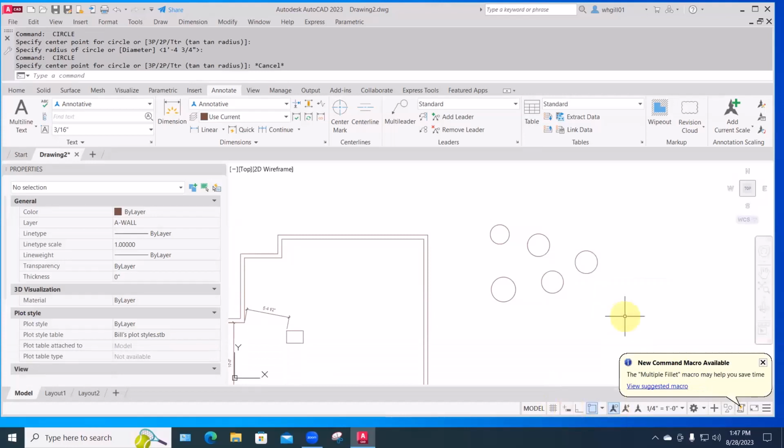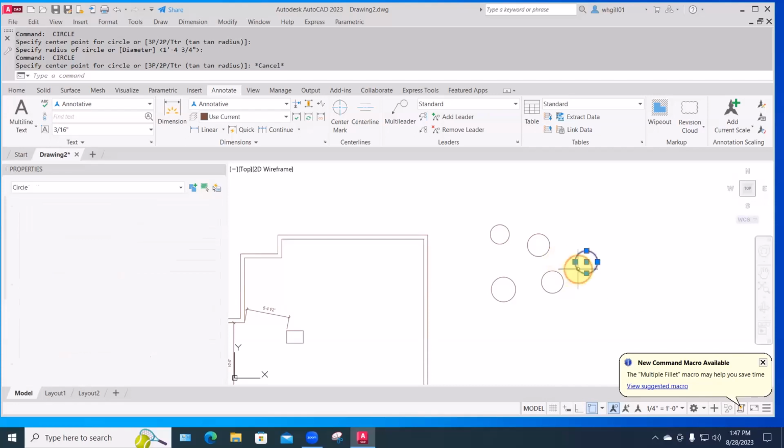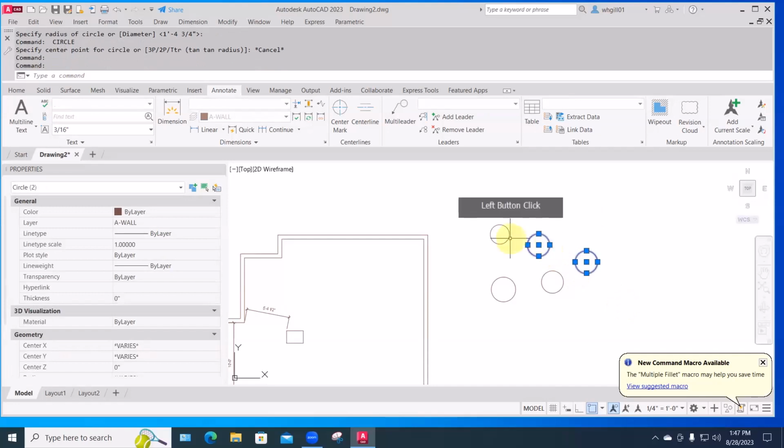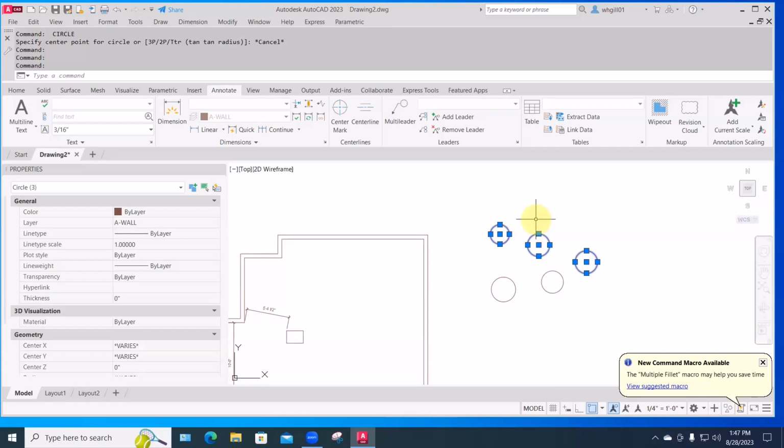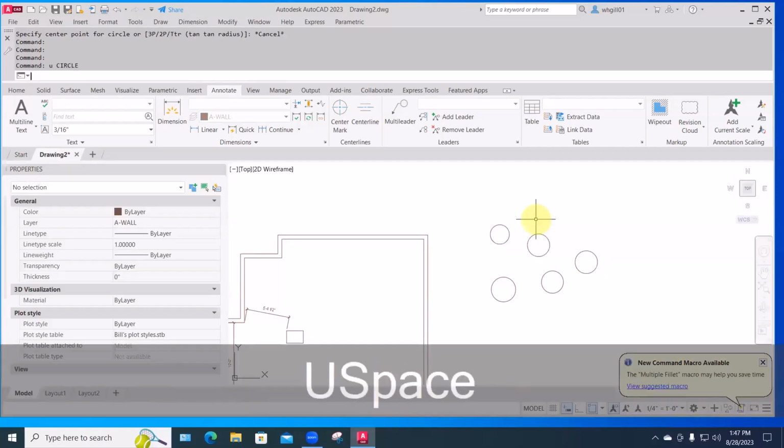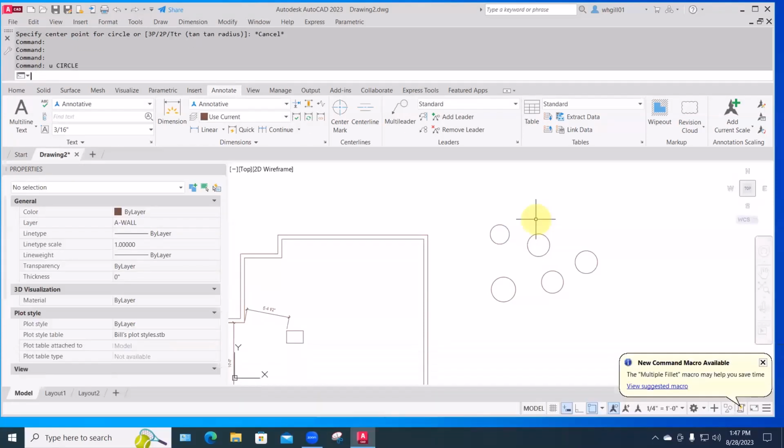If I want to select things, there's several different ways to pick them, if we want to move them, erase them, change their color, whatever. And one is just to keep picking them. And AutoCAD creates what's called a selection set. And as you pick things, they get added to the set. If you realize I didn't want to do that, you type U for undo, and it'll go back.